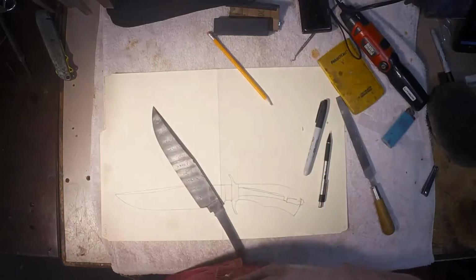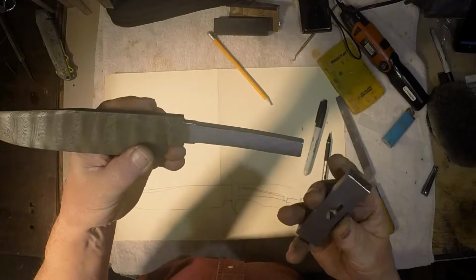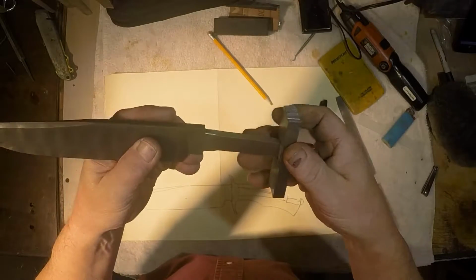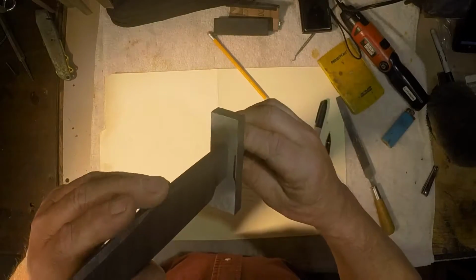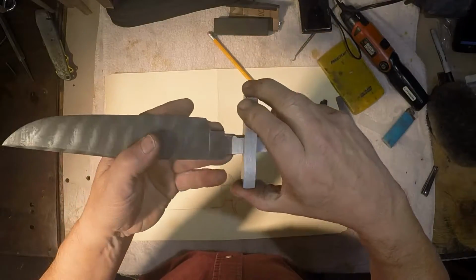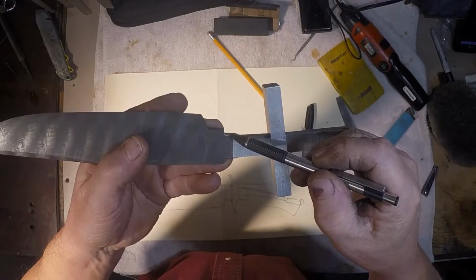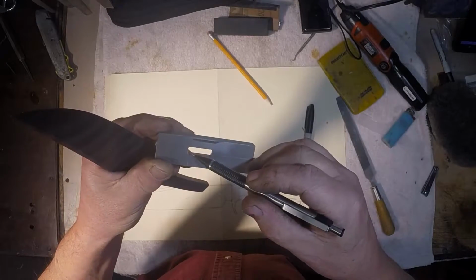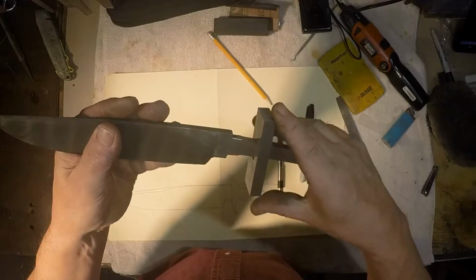But anyway, this is the first attempt I'm going to make at putting this guard on after removing an additional 1/1000th of an inch. Just 1/1000th of an inch. Look at that, I swear. The only thing that is stopping it from going on is this radius right here at the guard shoulder, which we're going to radius right here on the top and bottom of the guard slot. Almost went on too easy.